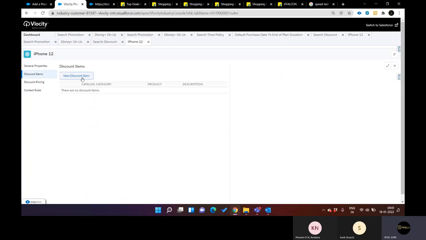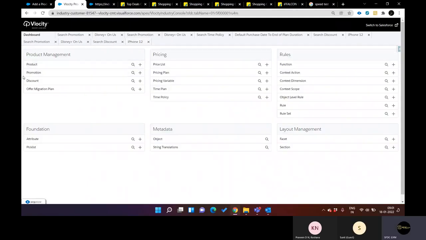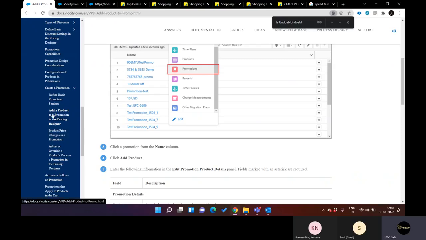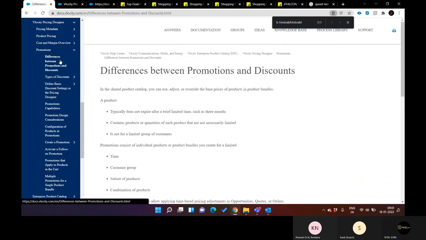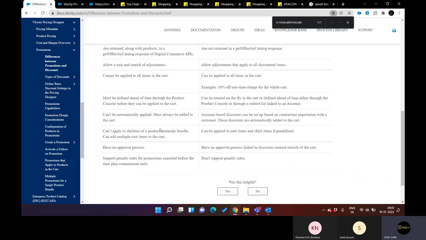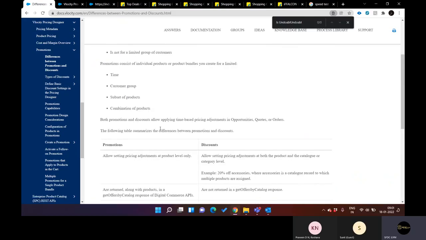Any questions? Right. So this is the basic advantage of using discounts and promotions. This link, which I will also share, you can directly go and read the entire article. You can consider this as notes.